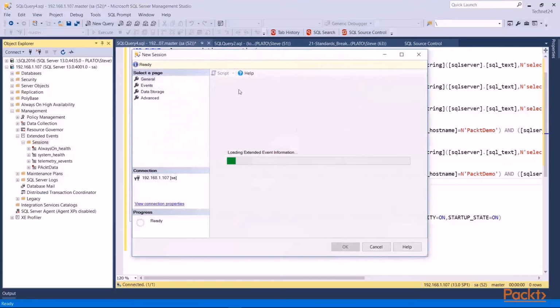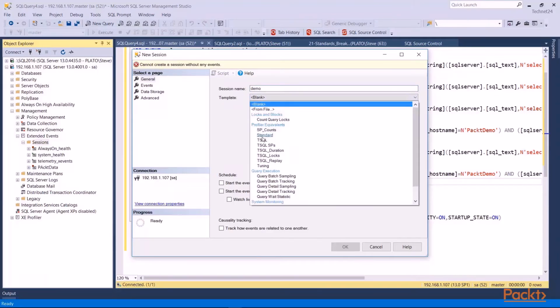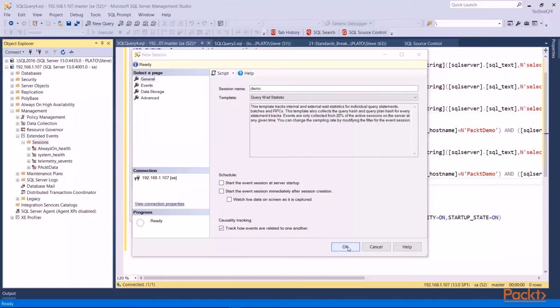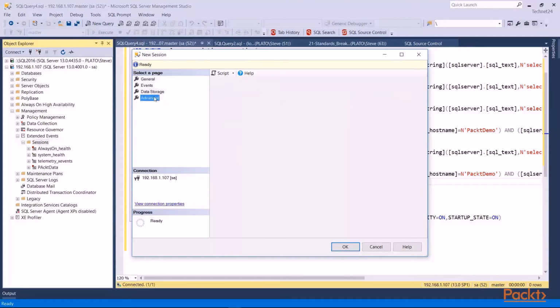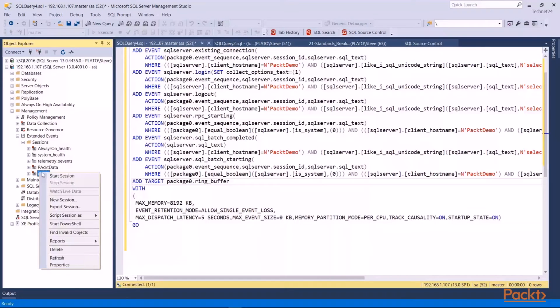So I could certainly say, let's add another new session, and we'll call this demo. And let's base it on, let's say, wait statistics. And I could just say, okay, here I've got some events already there. Data storage is listed there. My other items are listed there. I can say okay, and it'll create that session as well. And I can continue to add sessions. As you know, these two are running. These three are stopped right now, as denoted in here. And I can start and stop these as needed, and then use them to monitor my server and get a feel for what's going on.